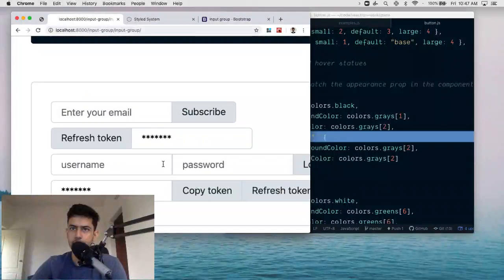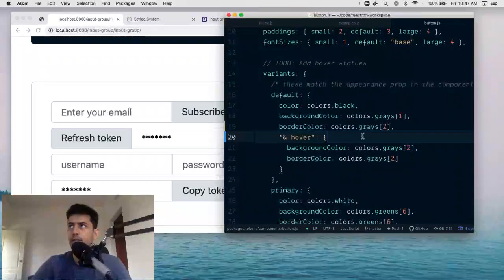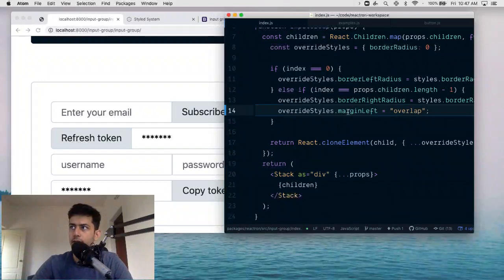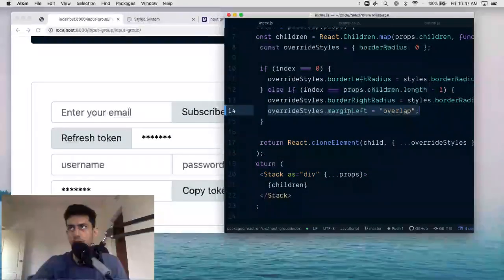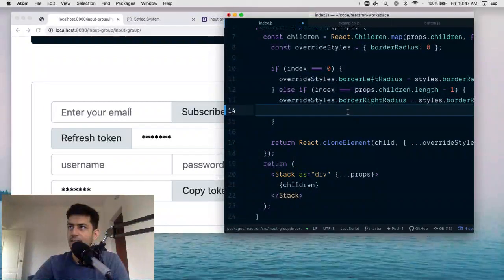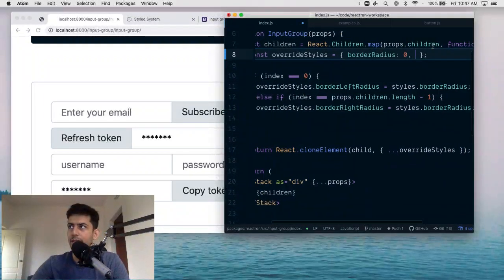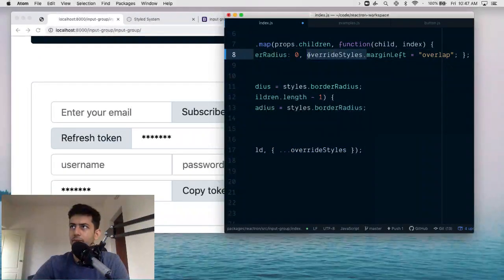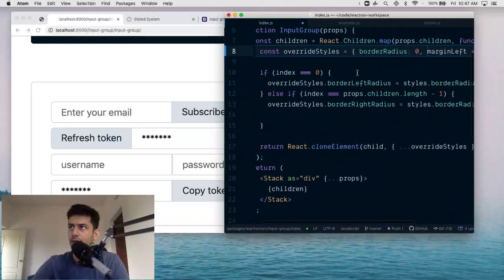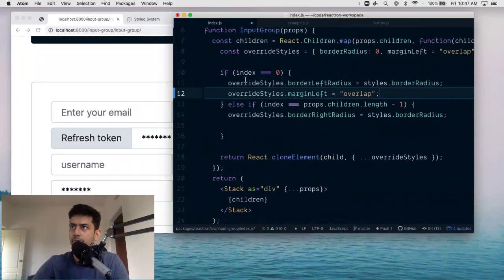The other thing I see here is if you have multiple elements, you will have this overlap again. And I think the mistake I've done here is that I've only added overlap on the last one. In fact, it should be on all of the elements except the first one, right? So I'm gonna add it to the base so that it's on all of them. Margin left is overlap, and if the index is 0, then I don't want to add.